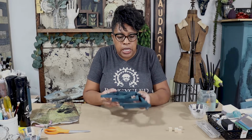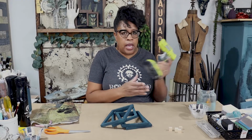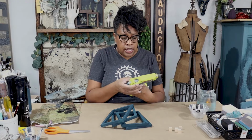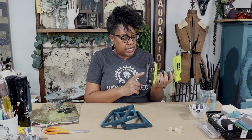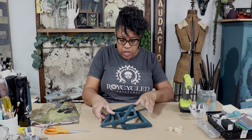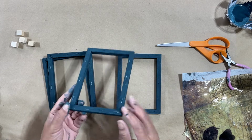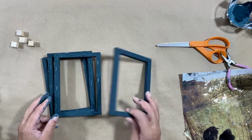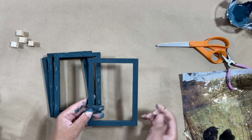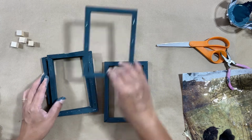It is so easy. I'll be using my Ryobi glue gun. You guys, I love this glue gun. It's cordless, which is awesome, and the batteries that I have on here are rechargeable. So you guys will see I was lazy with my ones earlier. I did not take the staples out. And I just think it's going to make a big difference. I like the frame a lot better with the staples pulled out because it really does look cleaner.